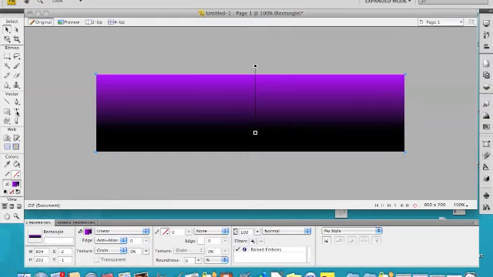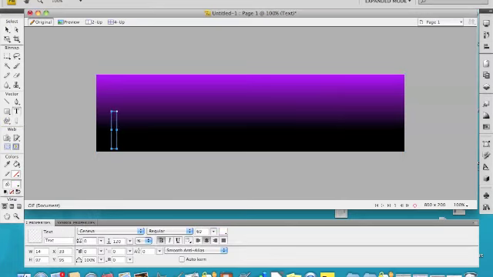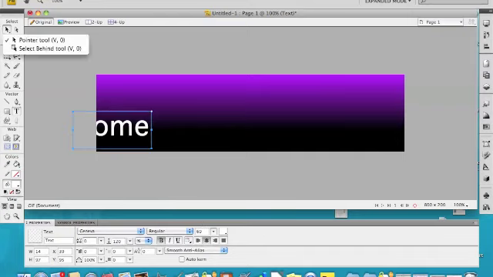So what I'm going to do now is add some text. So I'm going to go to my scenario, and you should look at your scenario sheet and you'll see that you need to add particular headings. So the first one I'm going to do is use text here, click on the T, click on text, and I'm going to type in home, and I'm going to move that.